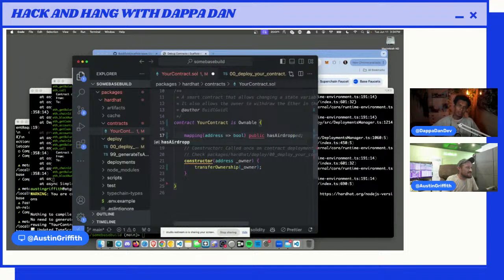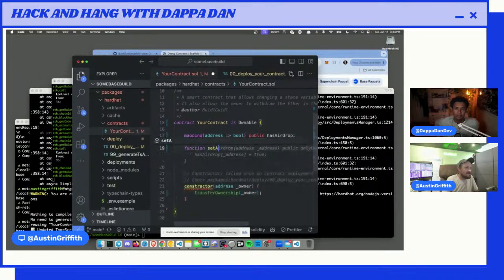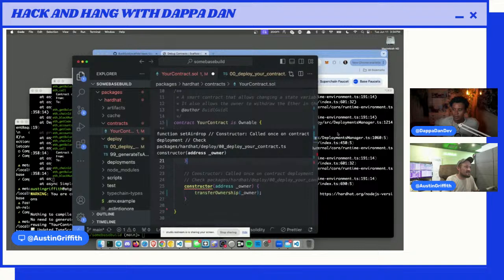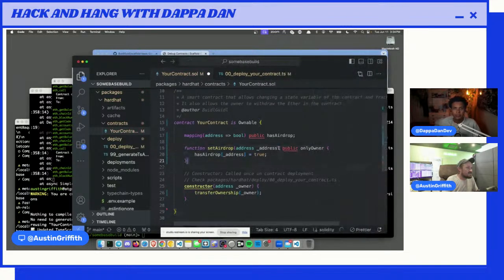Let's just do it like this, right? So then we can keep track of who has the airdrop, and then we'll need a function that lets us set the airdrop. Really, we should be actually airdropping an NFT, but we can just play around with it for now. And it basically sets it to, actually, let's do a bool.